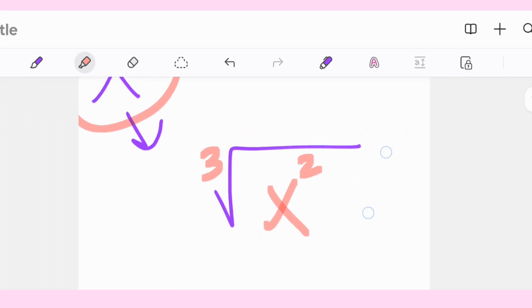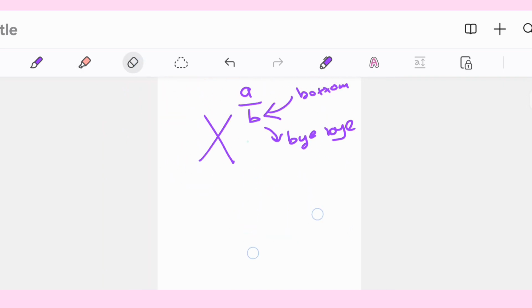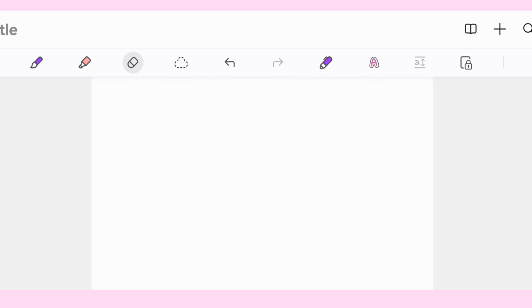That is my little trick that helps me remember it. It's just I say bye-bye to the bottom number, and it goes outside the radical. So here's a different strategy that sometimes I will use if I completely blank out, if I forget everything. It's kind of silly, but this is the trick that I use. Okay, so I write out, most of the time, when I take a test, all I can remember is this. That's sometimes the only part I can remember.